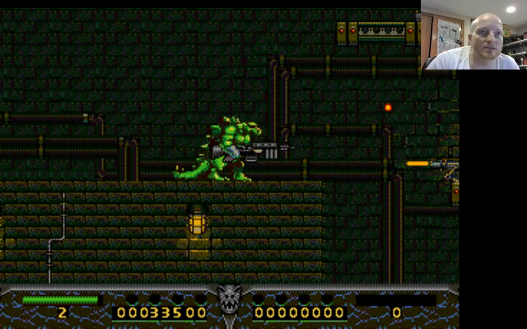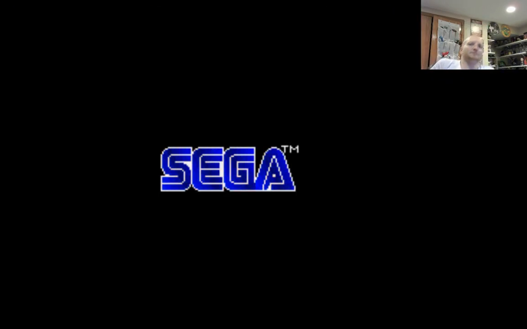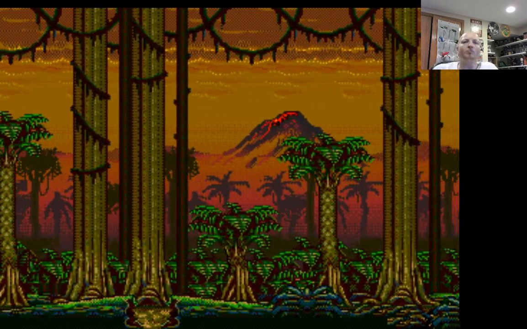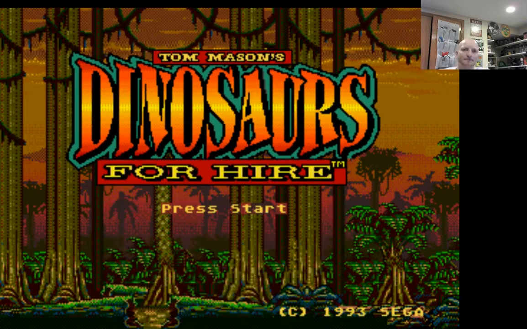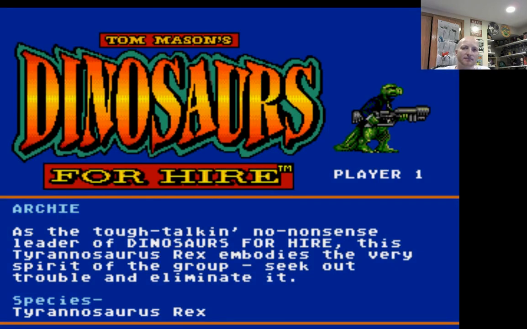I'm gonna just reset it. I'm already mad at this game. Let's reset. Yes, restart the console. Alright. Give this one more go around. Let's go with 3 lives. I gotta restart every single time. Let's try Archie.